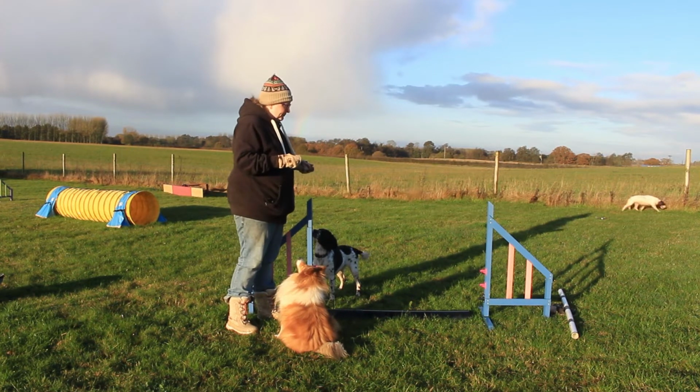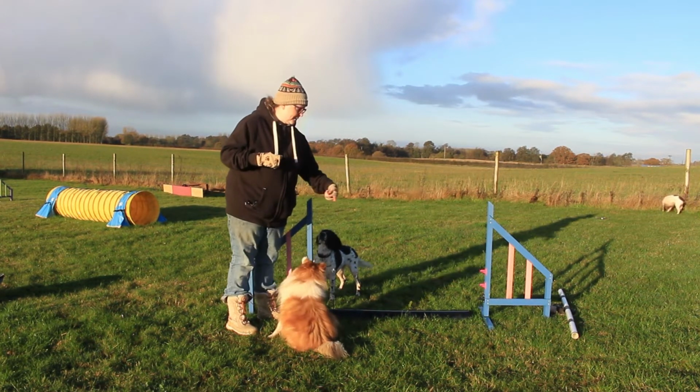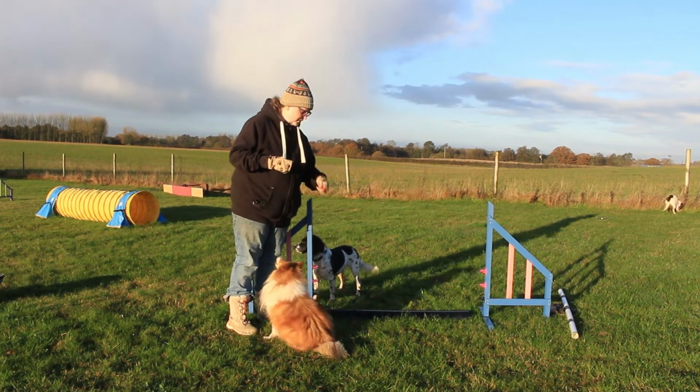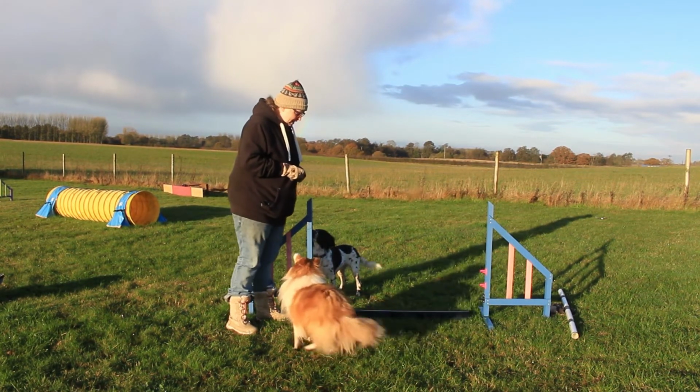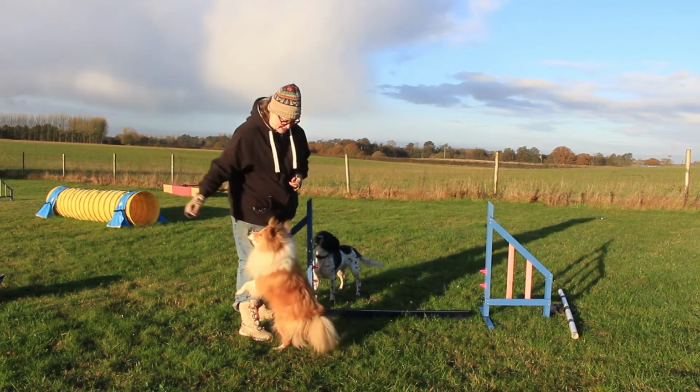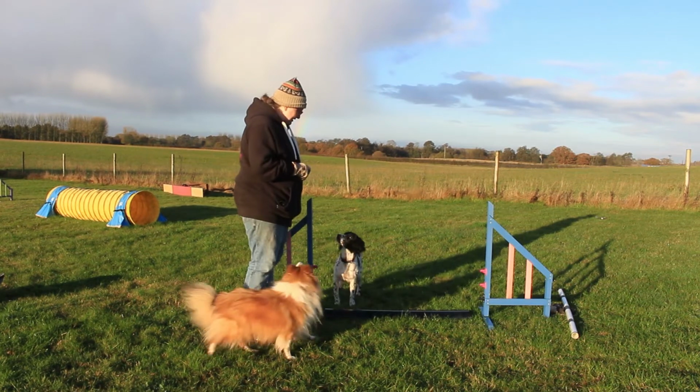So all we're doing is we want the dog to pick to come through the jump, and we're not asking them to jump, obviously they're on a puppy bump. We just want them to walk through. So we're going to see what they do. Swift, you did it once.